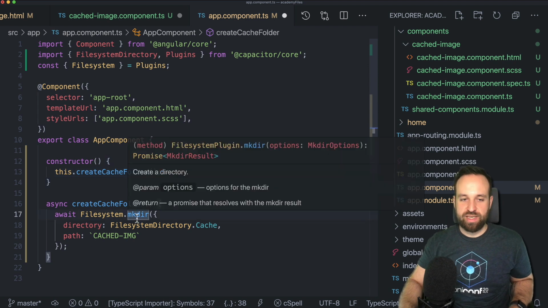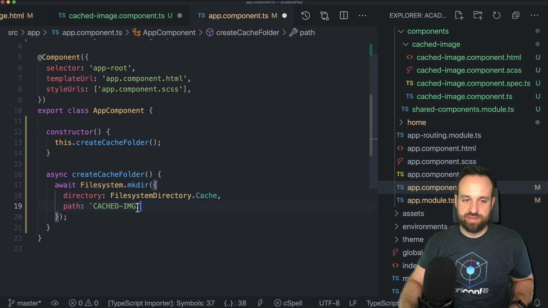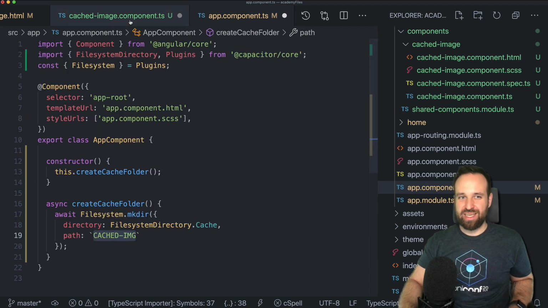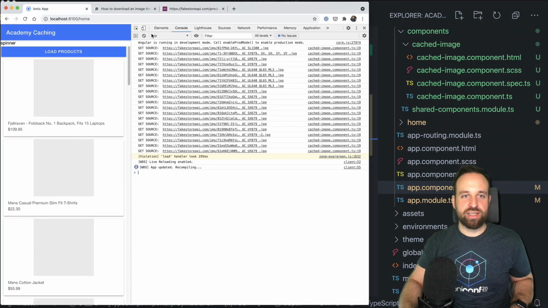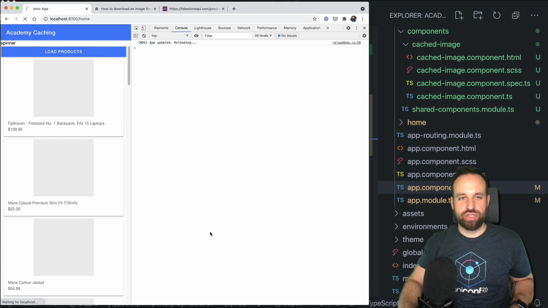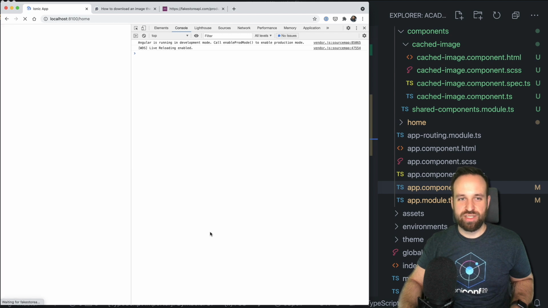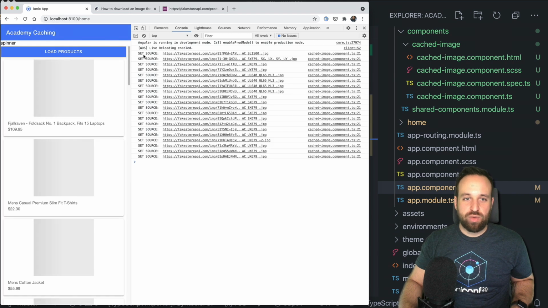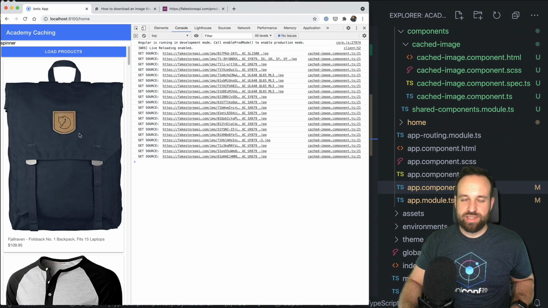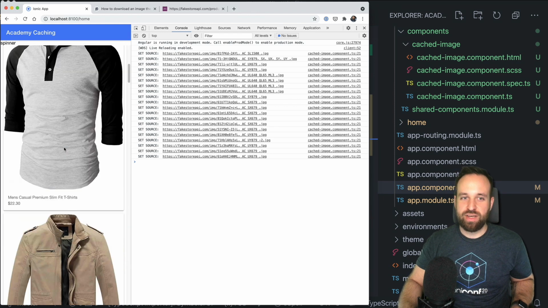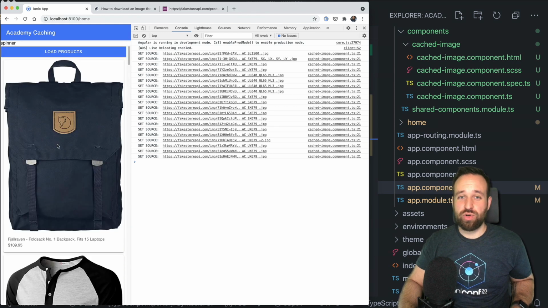So this will make a directory at our place using cached img, and then we got this set up in the beginning. Now, if we save everything and head back to our application, we now should see something interesting. Okay, we got a log for set source, and as we can see, suddenly they are images once again. Now, how did this magic work?